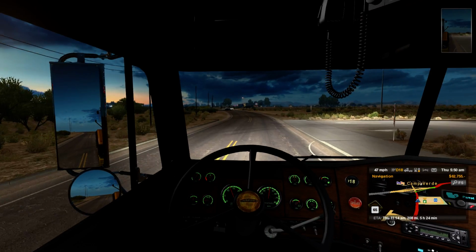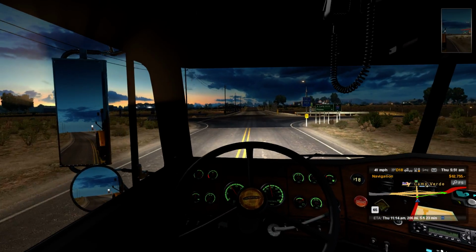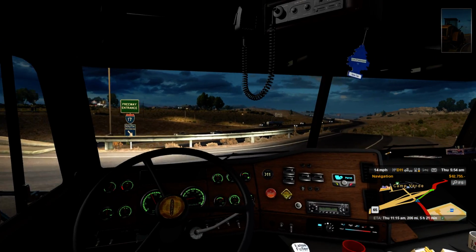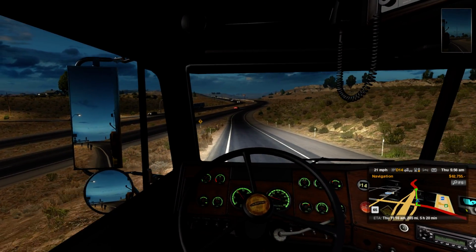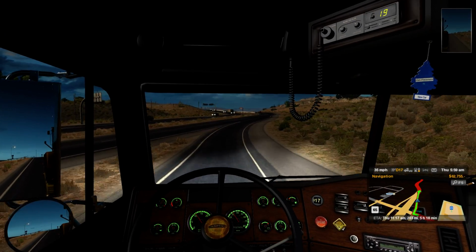No, it's not right here. It's up here. Look at that. Clouds and the sun. So the sun's coming up over there. So we're going south, if the sun's over there. Makes sense.